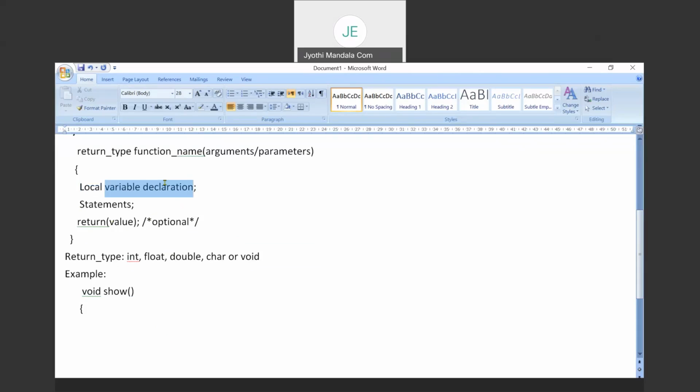Those variables should be declared here, similar to the way you have done: int a is a variable declaration, float b, like that you can declare any variables. Why we are calling it a local variable declaration, you can learn later. But if any variables are required for you, you can simply write here. But I want to write a simple printf statement. printf hello world.